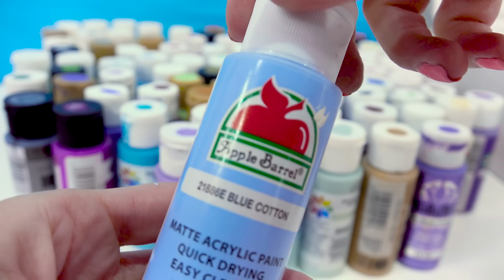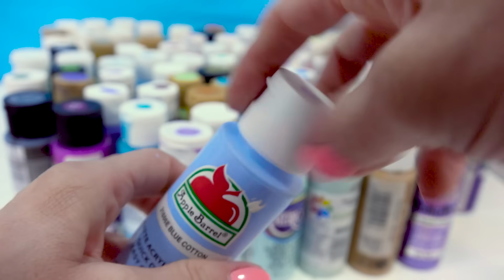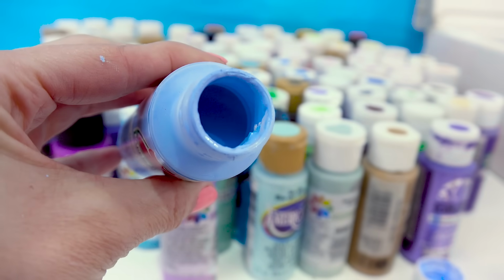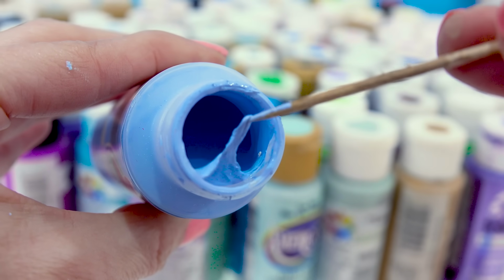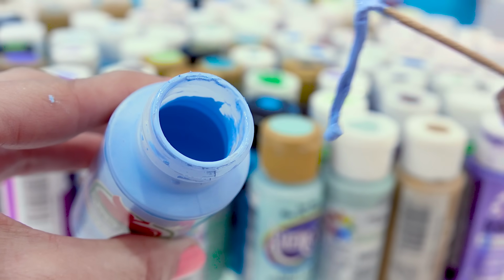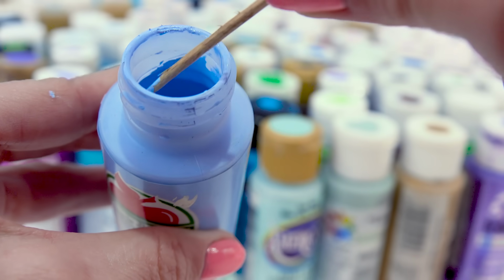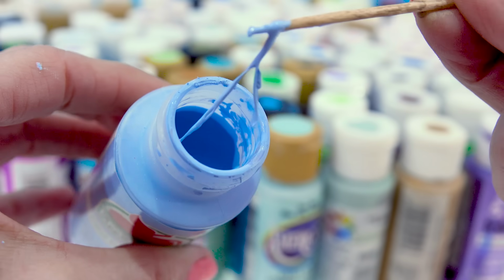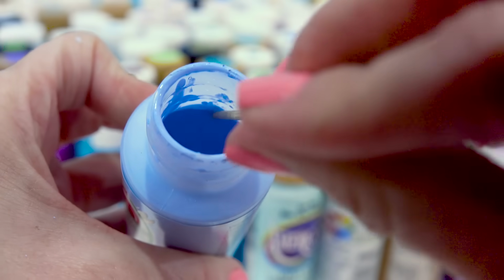Now, let's recheck that blue cotton one and just make sure the inside doesn't have that crusty either. Oh no, I missed it. Look at it, it's got this edge. These are tricky. Okay, I'm really gonna have to go in. I'm sure every single paint is probably going to need to be cleaned. Every single one. Oh, look at that. It's so gloopy.